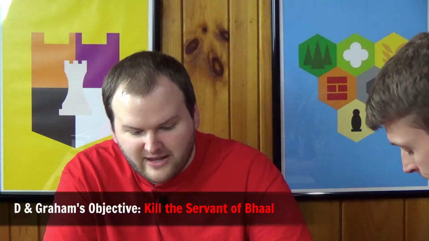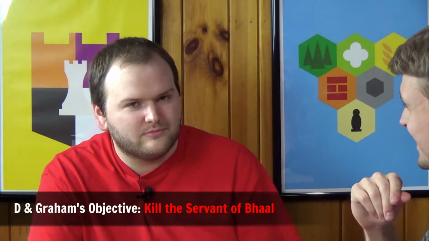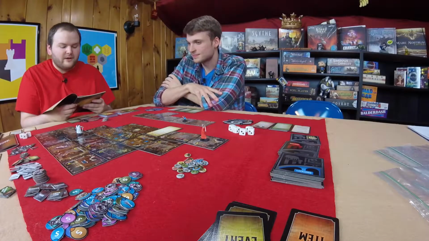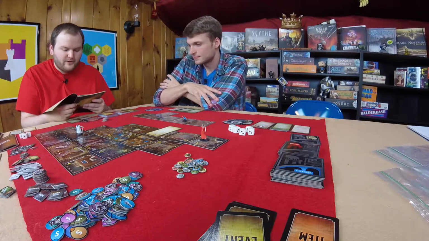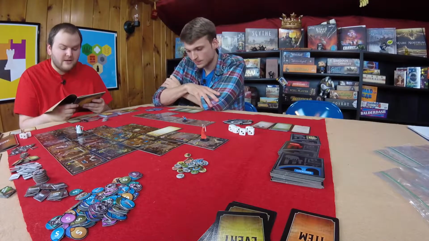You win when you kill the Servant of Bhaal. What you've learned about the traitor: the cultists of Bhaal throughout Baldur's Gate have begun chanting protection spells, empowering the Servant of Bhaal. They need to be stopped before you can defeat the Servant of Bhaal, but they can't be attacked with might. Luckily, you happen to have some Alchemist's Fire handy. Alchemist's Fire: once during your turn, you may discard an item or omen card that can be dropped to collect an Alchemist's Fire token in its place.